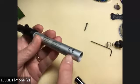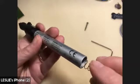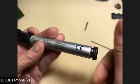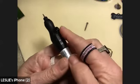You're going to look at the handy diagram to put your batteries in, positive side in, screw them in. It's very lightweight. Should be easy to manipulate. And then you see this little button here?